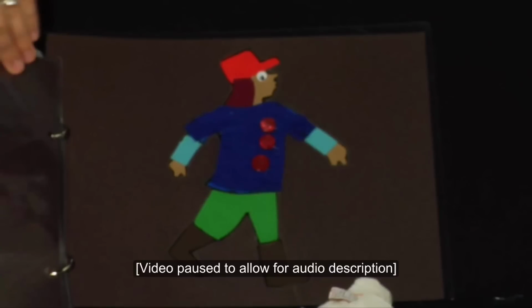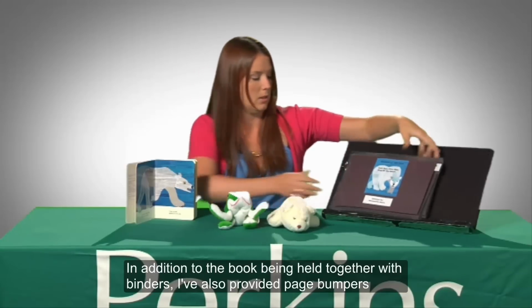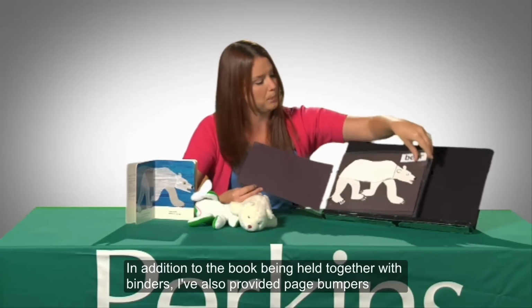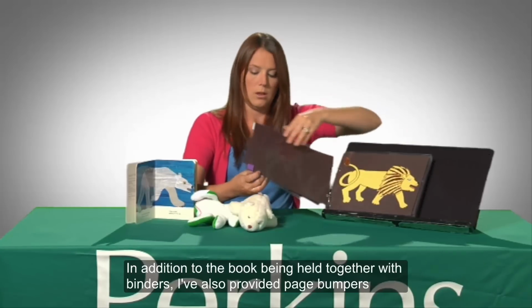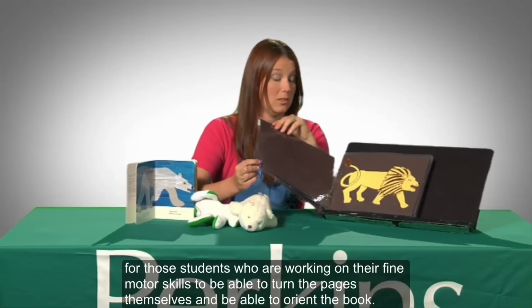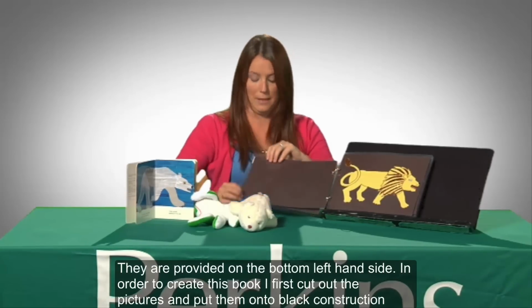In addition to the book being held together with binders, I've also provided page bumpers for those students who are working on their fine motor skills to be able to turn the pages themselves and be able to orient the book. They are provided on the bottom left-hand side.